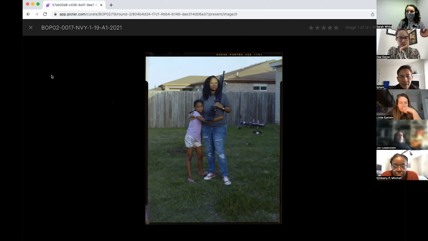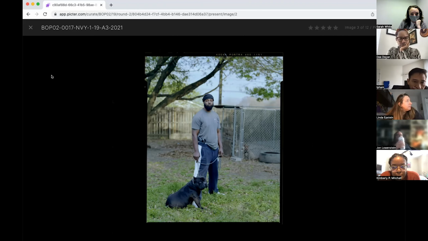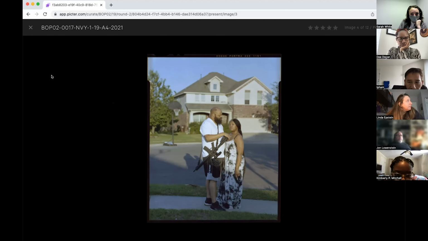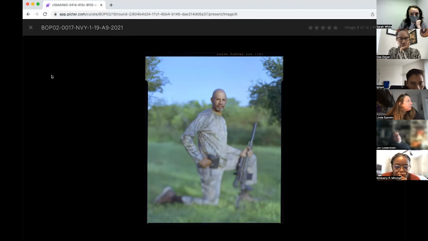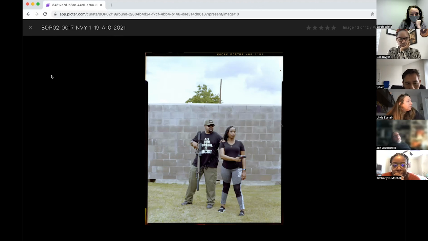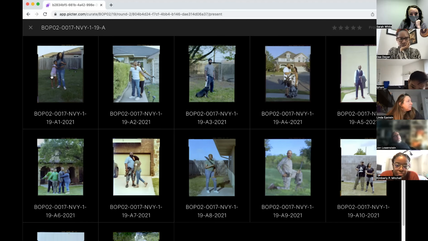Okay. Yeah. Okay, so the project description for this one is: current socio-political environment in the United States has led to many African Americans to arm themselves. In fact, African Americans have the highest increase in new gun owners of any demographic, according to the National Shooting Sports Foundation. The goal is not to glorify gun ownership, but to show the hypocrisy within it and dismantle the negative stereotypes associated with African American gun owners. In the United States, gun ownership is a constitutional right. However, history shows us when African Americans assert these rights, they are infringed upon. This fact was witnessed in 1967.